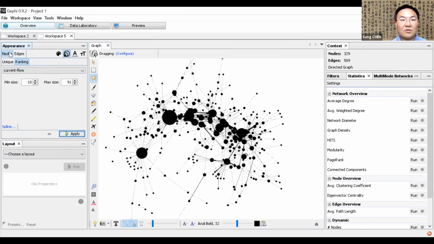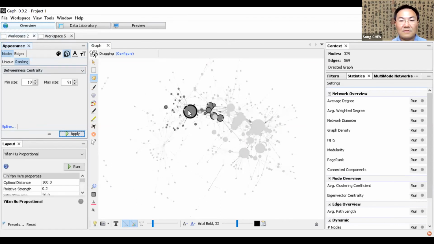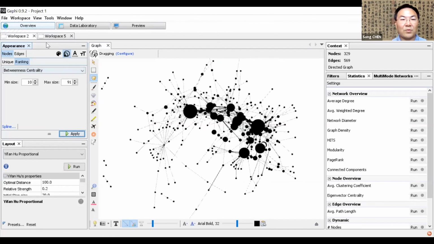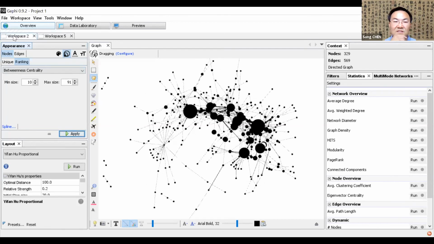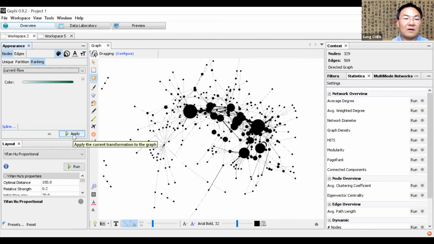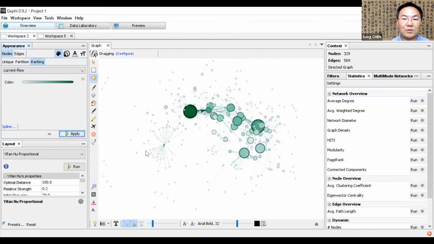And you can see that these nodes are different, right? So here, these are the most important nodes, but here, the distribution is different. Or we can try to see this same thing in one picture by changing not just the node sizes. Remember here, the node sizes are based on the betweenness centrality. And we can change the color of the nodes based on the current flow betweenness centrality, right? So then the highest ranked nodes will have darker colors according to current flow betweenness centrality.